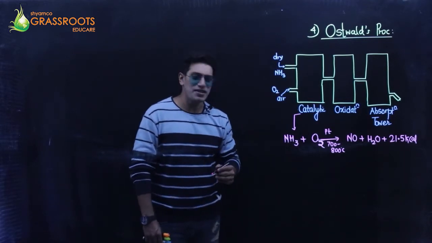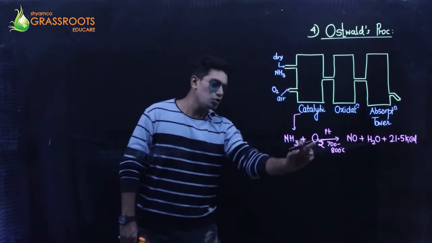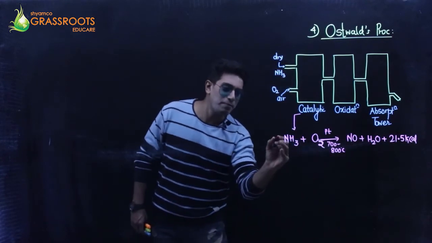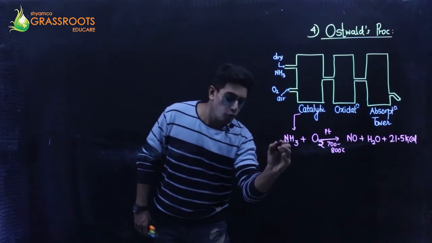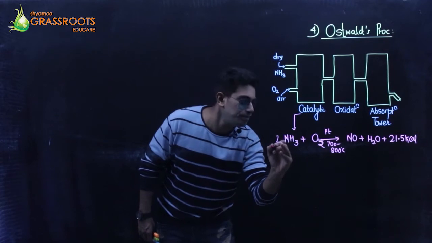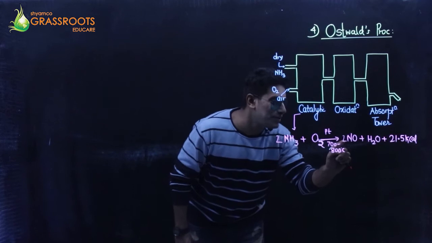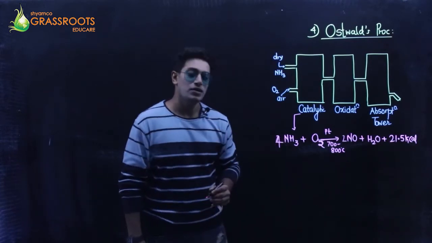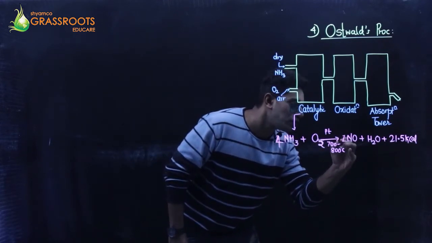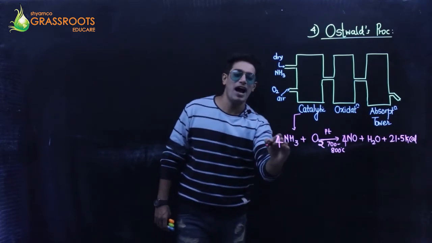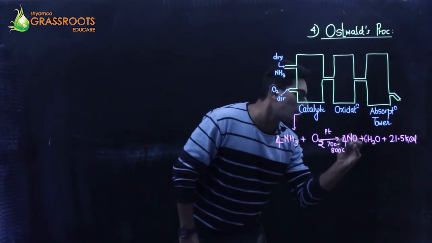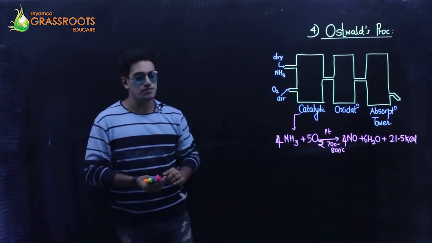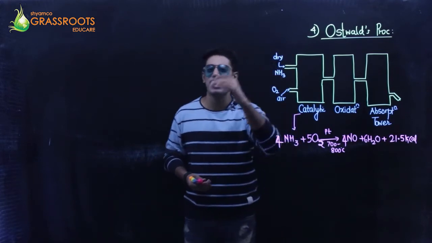Fine. If you happen to balance this, okay, we have 2 oxygen. We have 3 hydrogen, which is an odd number. I don't like odds. Here are 2. So even if I put a 2 out here, the problem is, it's going to be 2 nitrogen. So if I make a 2 nitrogen, this is going to be 2 oxygen and 3 oxygen. Oxygen becomes odd. So I double the process, make it 4. So if I make a 4 nitrogen, this is going to be a 4 nitrogen out here. Perfect. Nice. 12 hydrogen. To make a 12 hydrogen, there's going to be 6 out here, and 4 plus 6, there will be 5 oxygen out here. So this is going to be the reaction. 4 ammonia plus 5 oxygen gives 4 nitric oxide plus 6 water molecules and a highly exothermic reaction.